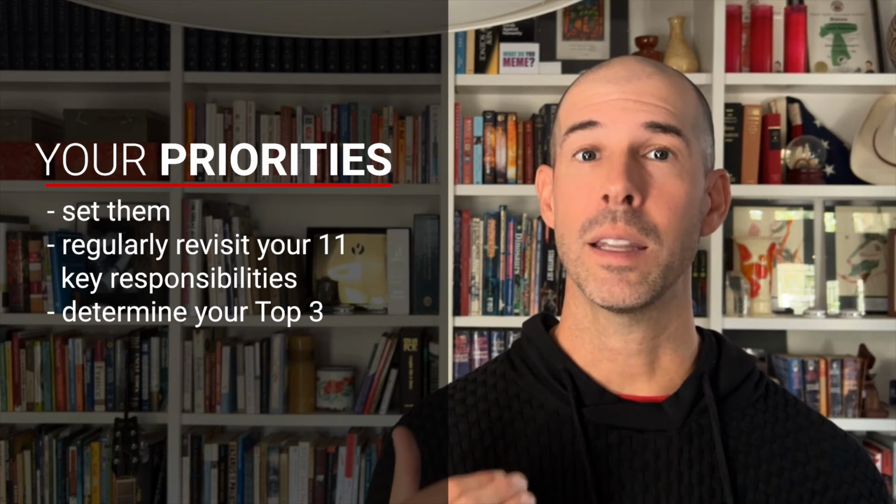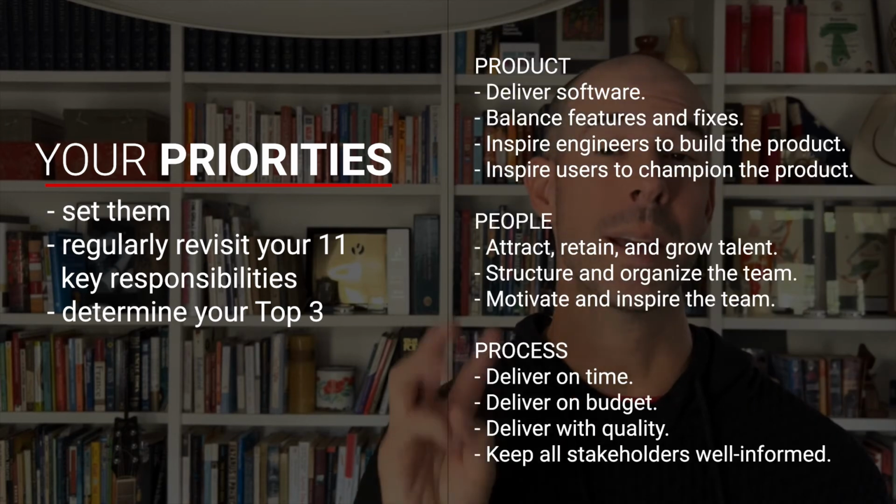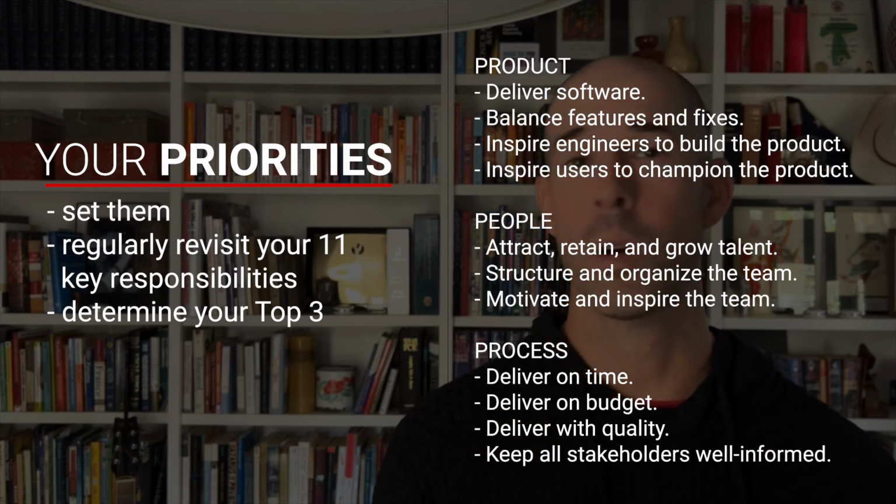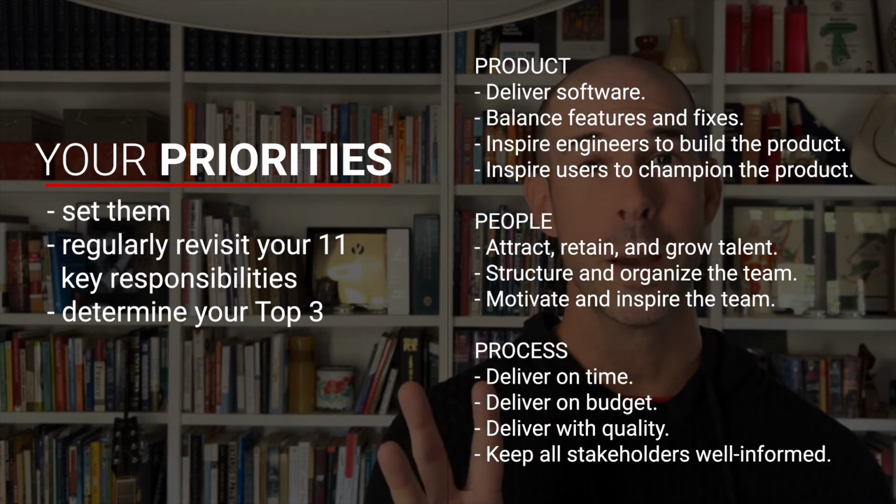You have to set them. As an engineering leader, I revisited my 11 key responsibilities and wrote down my top 3 priorities every week. Which of these things are we not doing or not doing well? Focus on those top 3, put practices in place to address them, or update the practices you've already got.